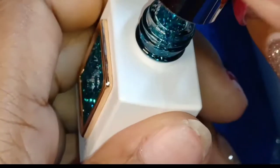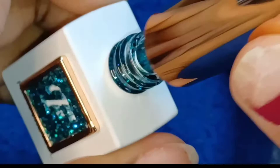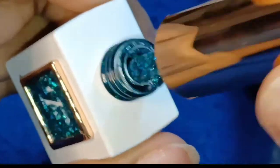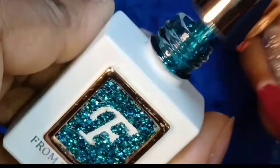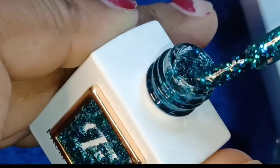Anyways, this beautiful green color. This beautiful blue-green glitter. I love it. It's good for some sea nails, some ocean nails, you know. That's in that Amazon theme. I'm just letting you know, it's more green in real life. I don't know why it keeps picking up so much blue.